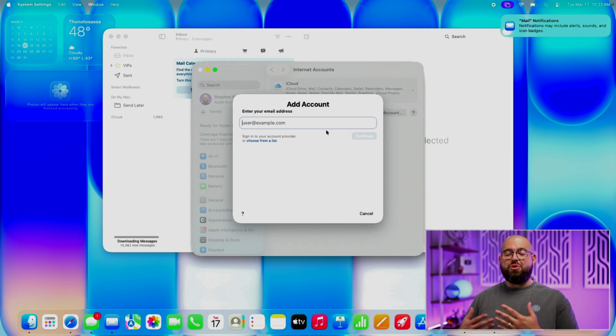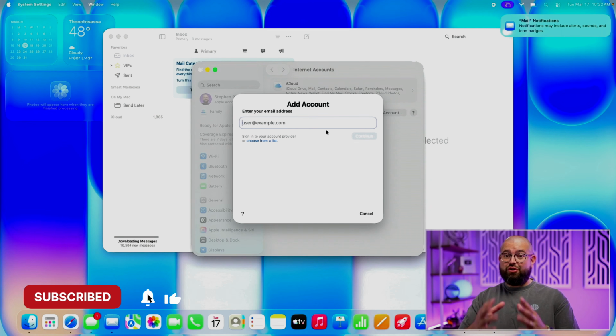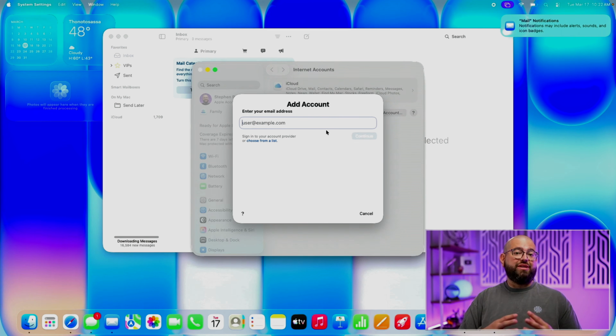Some will also offer to sync things like notes. I find that if you already use an iCloud or an Apple account, it can be confusing if you have multiple services syncing things like notes and reminders. A personal preference, and what I would recommend, is if you have an Apple ID or Apple account, don't sync notes and reminders from other accounts, unless you know you want to do that. For me, I choose to only sync my notes and reminders from my iCloud account. This way I know all my reminders and notes are in one place, and they're not spread out across multiple accounts like Google and Outlook.